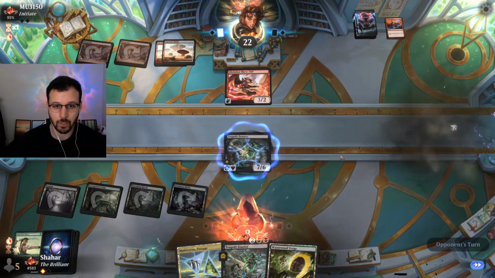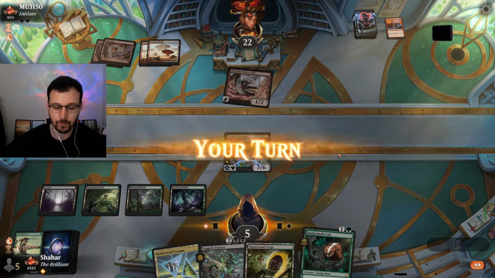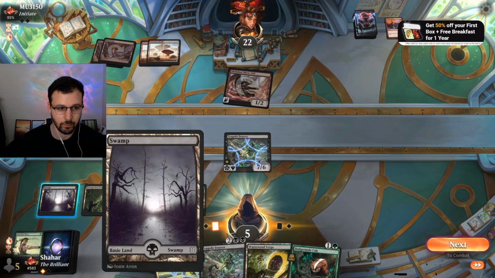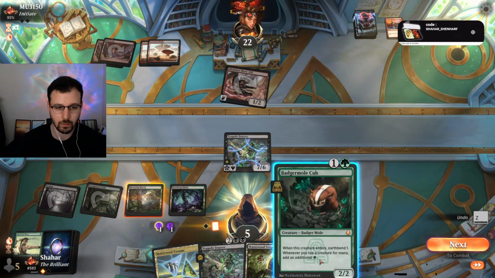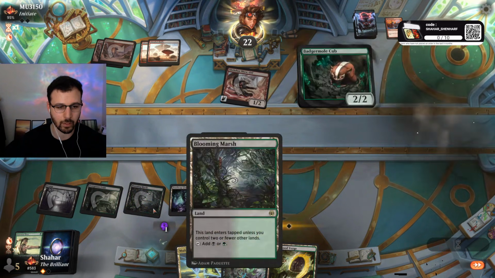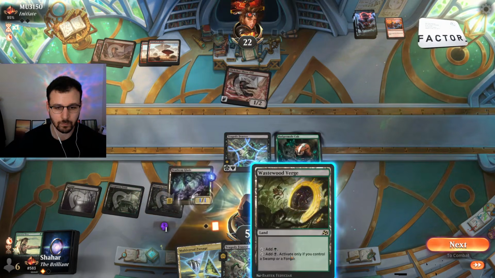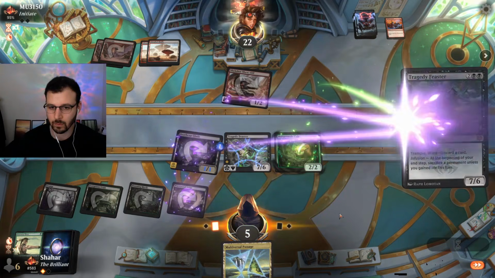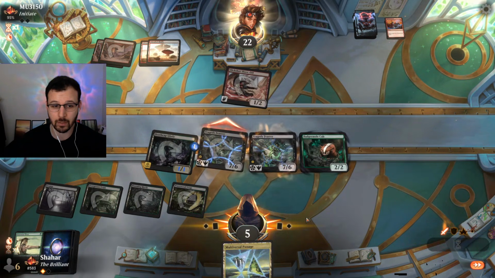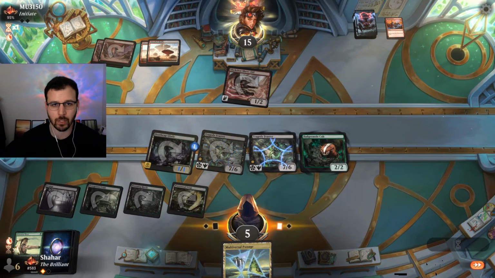Yep. We just dead. Almost. Close to dead. If they draw a land... What the hell is that? Oh, I didn't add green. Whatever. So if they draw a land, they do die. Don't they? That's 15 damage. No, I guess they abrade this.